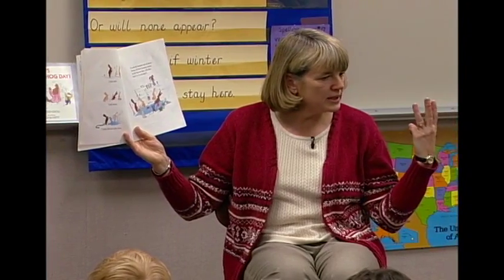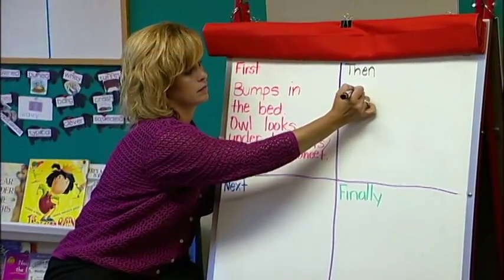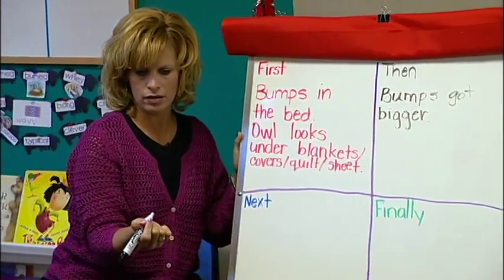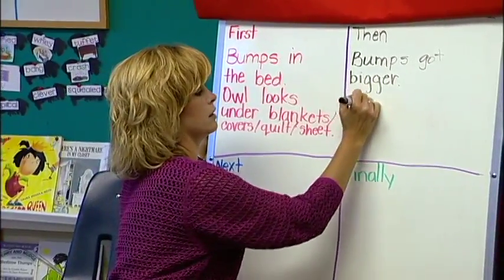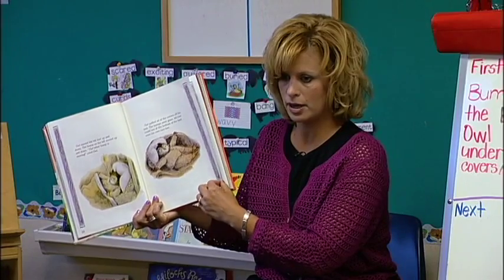To help visual learners get the most from instruction, primary teachers often use picture books and a variety of graphic organizers during whole group lessons. So bumps got bigger. Visuals are an important aspect of teaching, especially with students who do better when they can see what it is we're talking about, where they can actually have sort of help developing that picture in their heads. Ready to eat? Yeah.